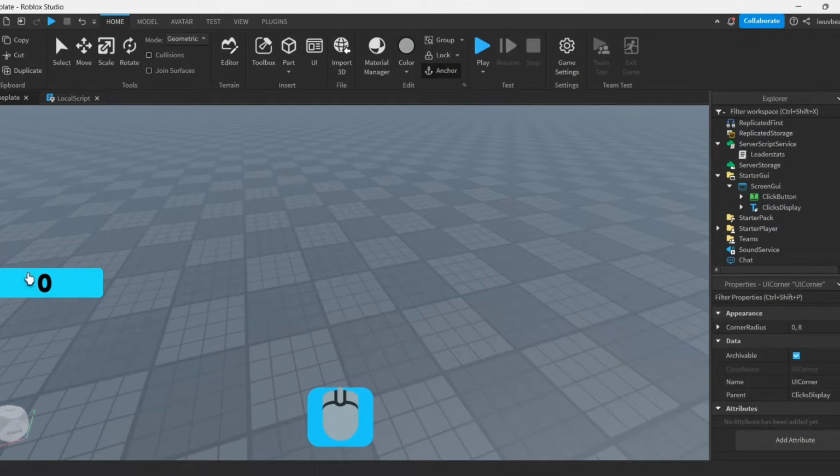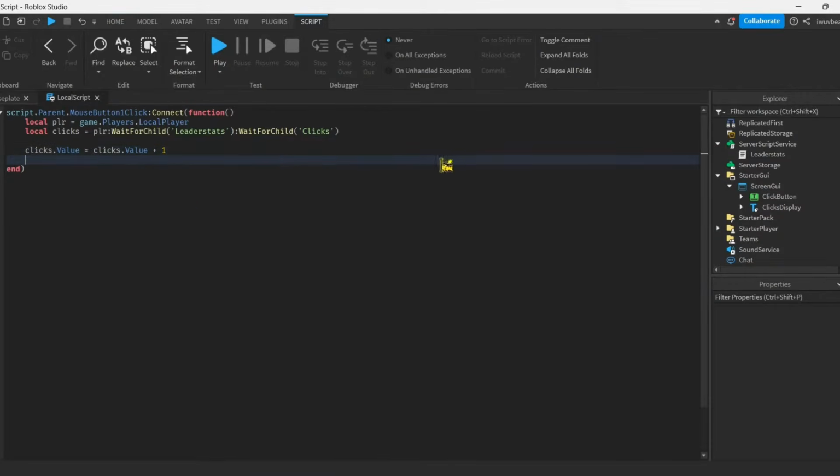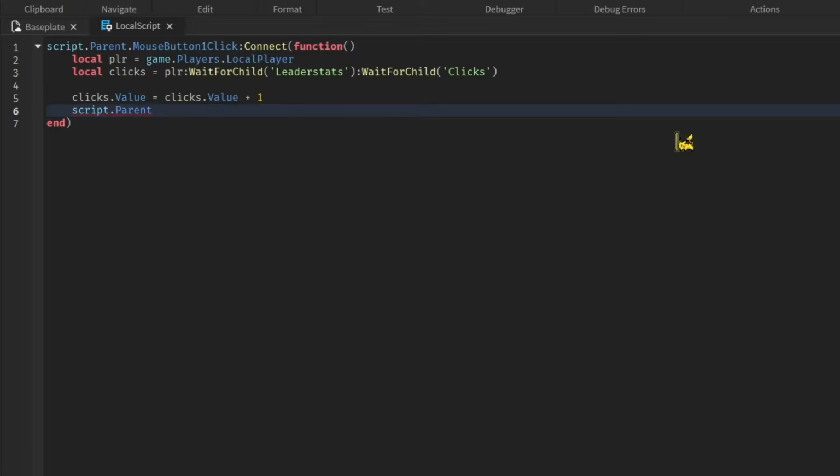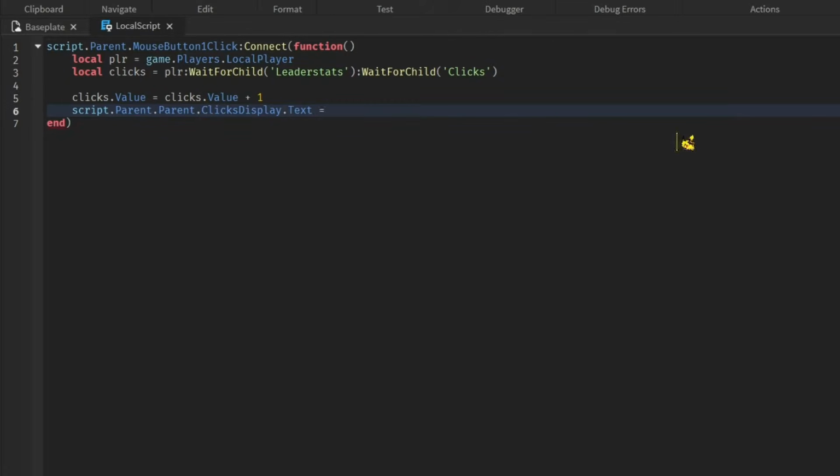So now we've got the display of clicks. Just down here in the other local script, under it go script.Parent.ClicksDisplay.Text equals, and then just put clicks.Value, and that should make it equal the clicks value.